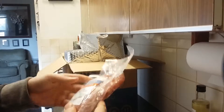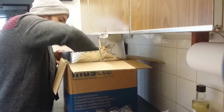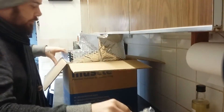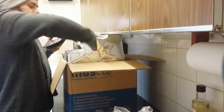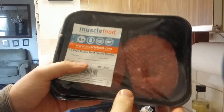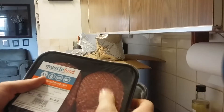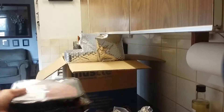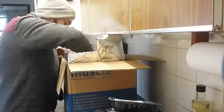We've got free-range steak, bacon medallions, and more chicken fillets. Two free-range beef hatch steaks — I'm not even sure how to pronounce that properly — but these are really nice when you cook them up. They've got the texture of a beef burger but the taste of just steak. It's really nice, really lean meat. A few more bits in here.